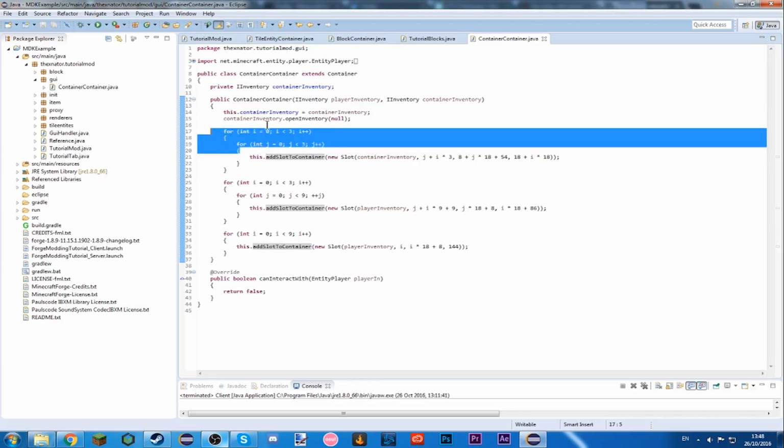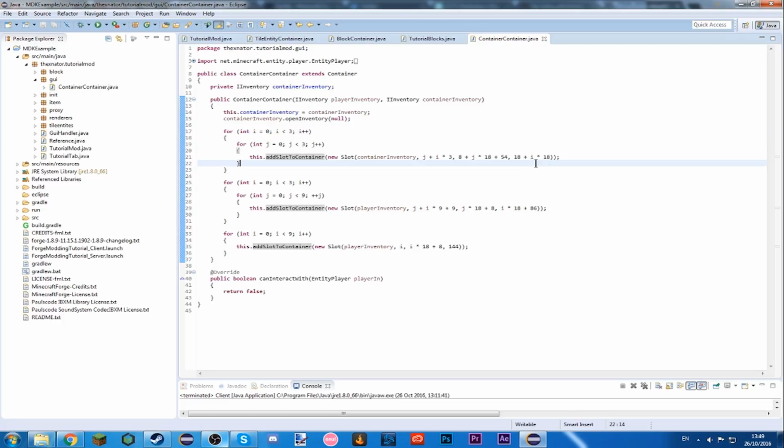It loops through each slot and adds the slot there. I'm not sure about this bit. I originally got this by copying it from somewhere else. I've actually forgotten where I copied it from, but it's pretty much just the same. This is what I've been using for literally everything. I get it from my own mods every time I use it.